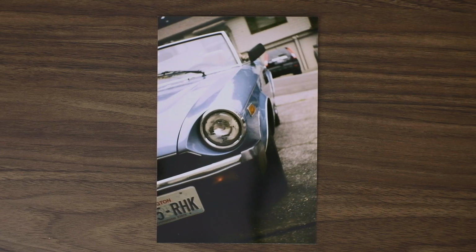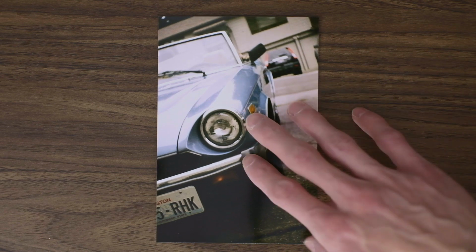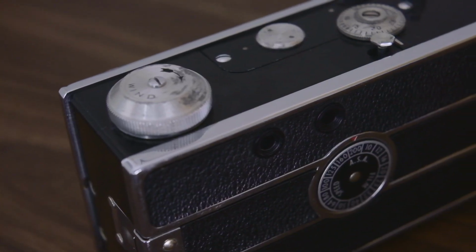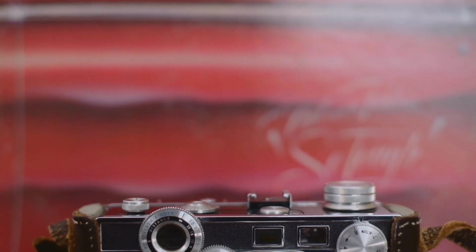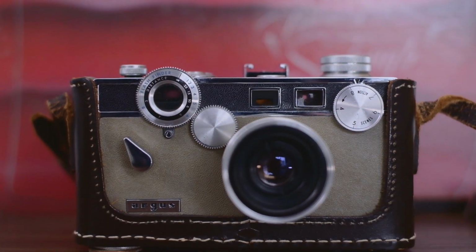It was admittedly really exciting having to wait and finally get to see the photos in their printed form. A lot of them were just test shots of my car, and I had my brother take this one of me as well. After seeing the photos and confirming the camera actually worked, I got so excited I ended up buying a second Argus C3, this one being a 1961 Matchmatic variant.